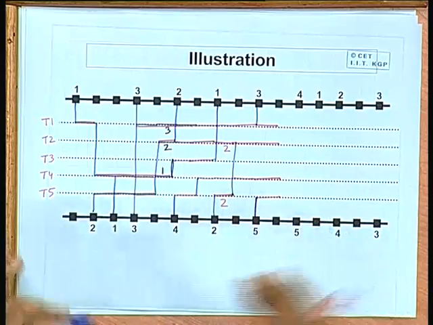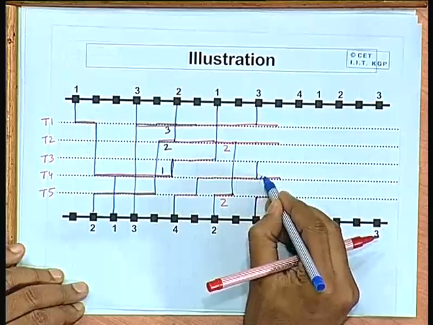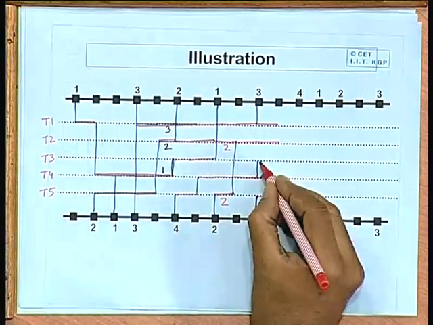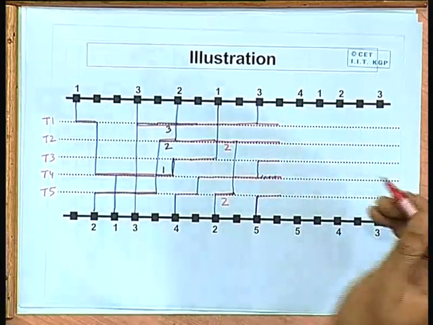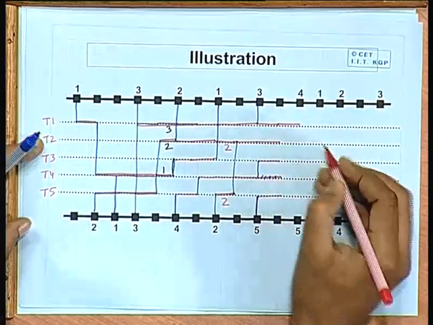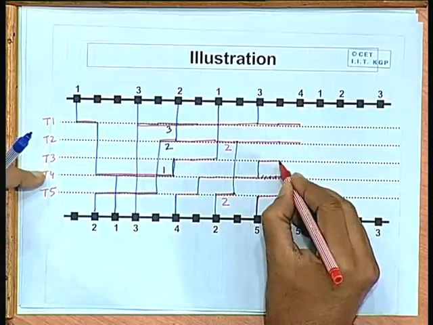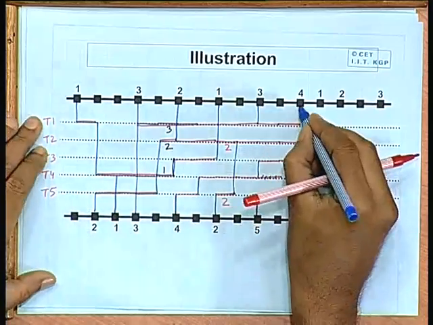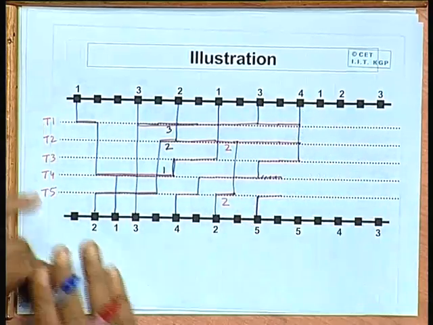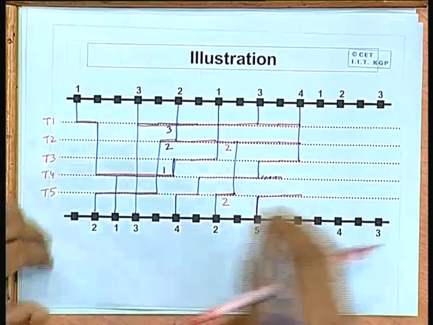Okay. 4 will go up, right. 4 will go up like this. So, in this way it will go on again. So, 3 will again continue, 2 will continue, 4 will go up and get connected here. This is 5 will proceed and 5 will get connected here.